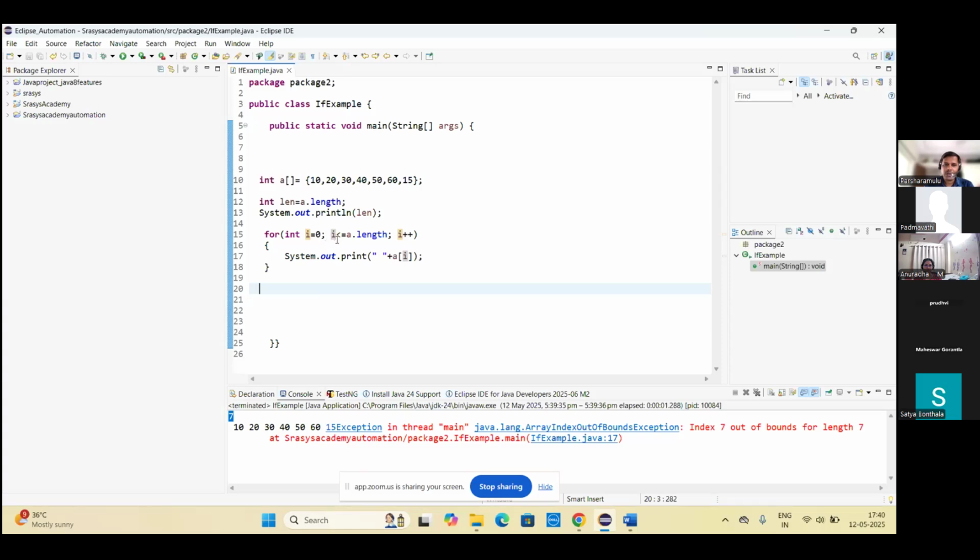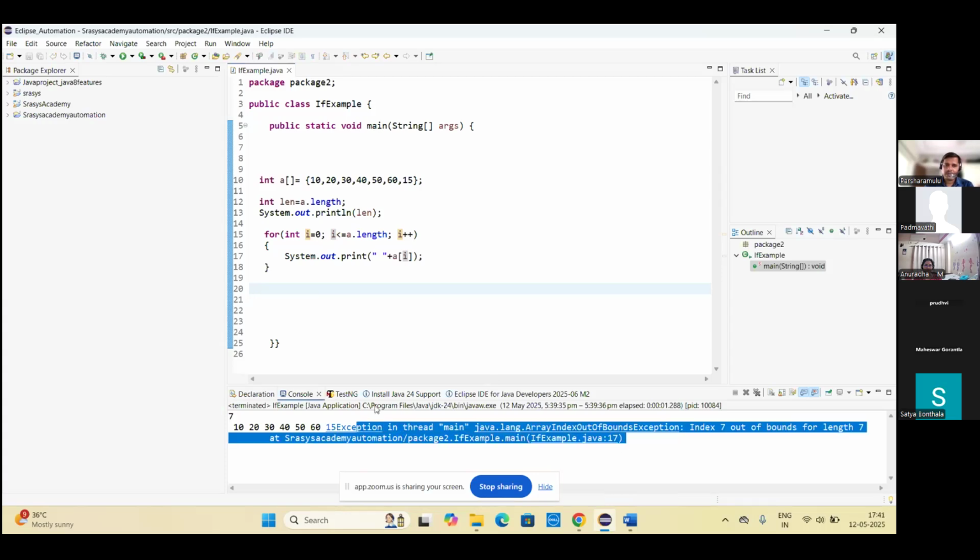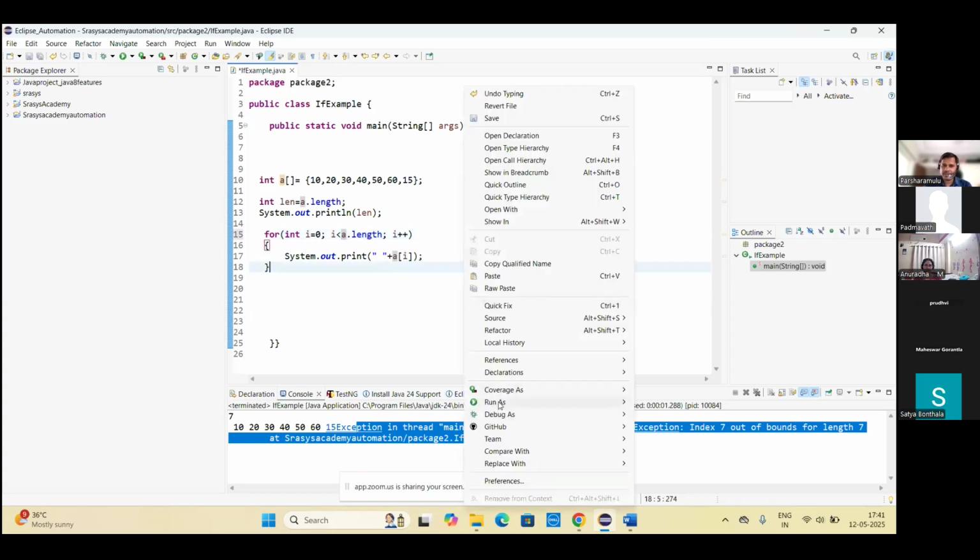So 0 to 6 is a total of 7, right? Yes. 7 less than or equal to 7, still it's true. Then why are we getting this? You need to remove the equal to. Yes. Now I will execute this.